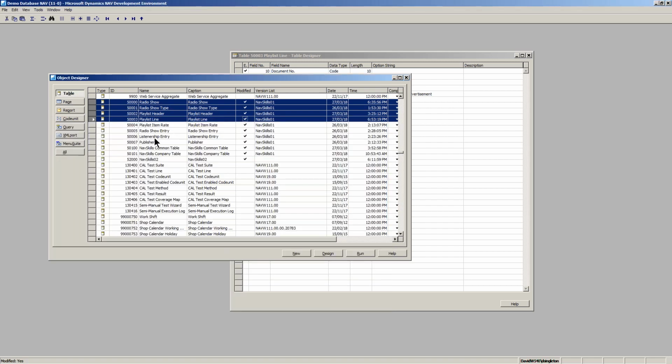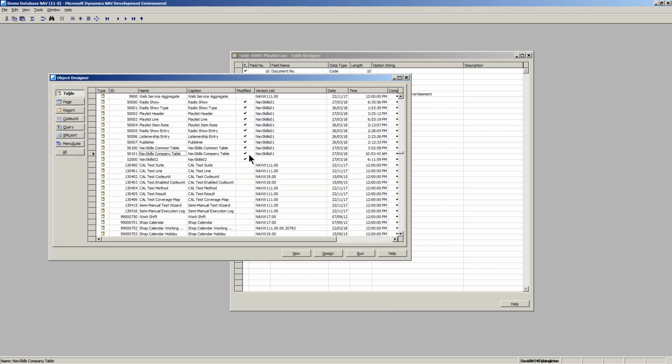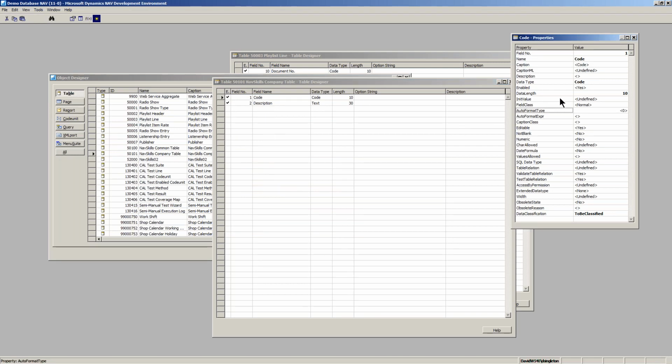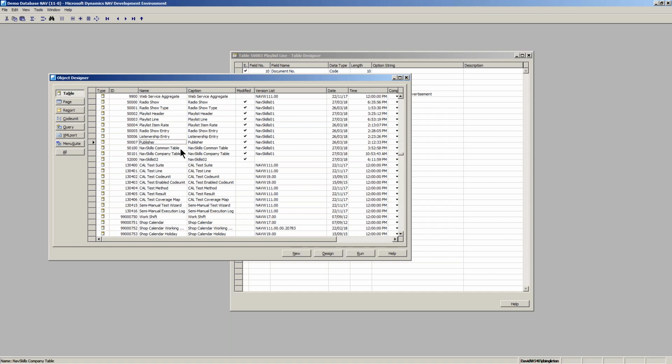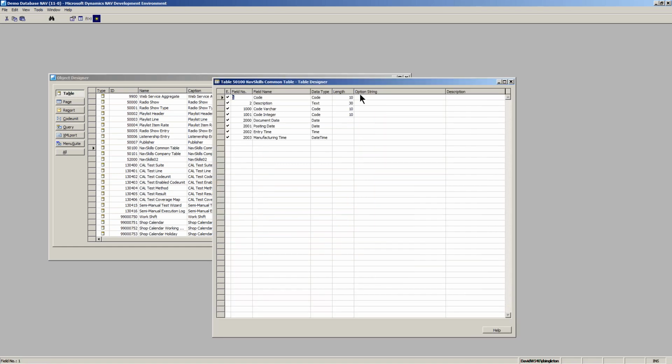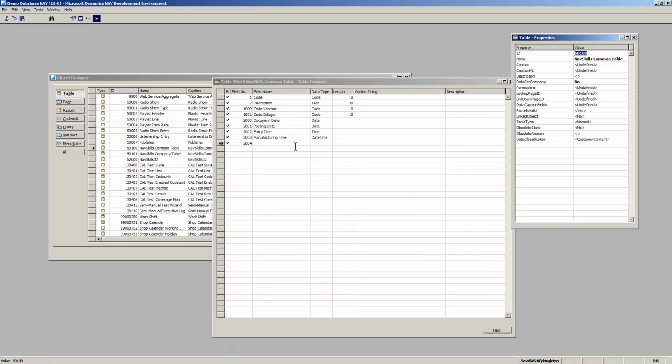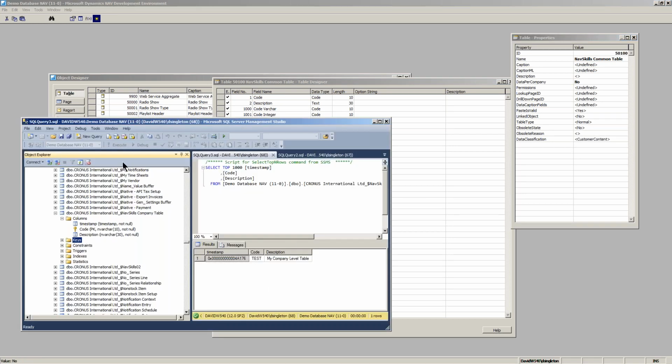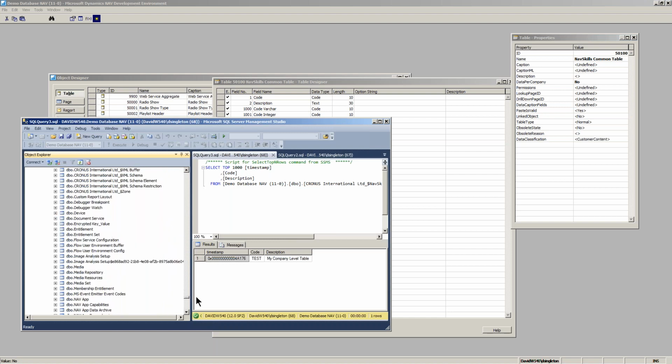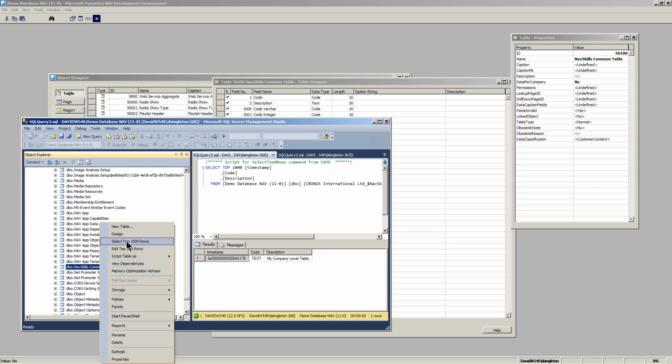On the other hand, this other one I've got here, where I have set the property to data per company no, is actually stored in a completely separate table right at the bottom, all by itself without any company prefix.